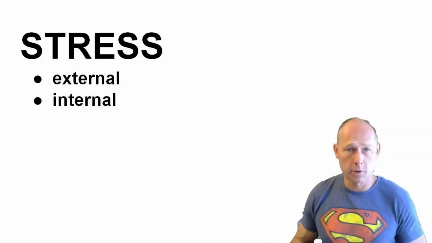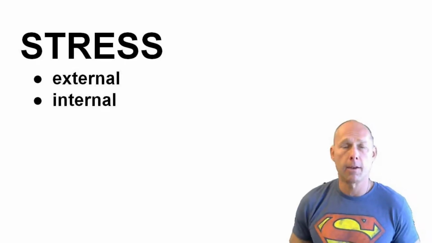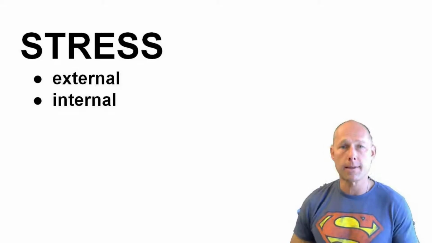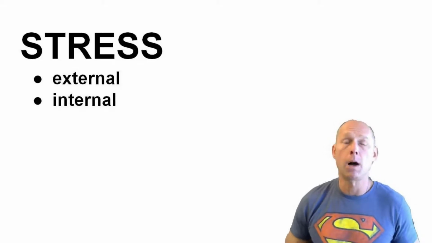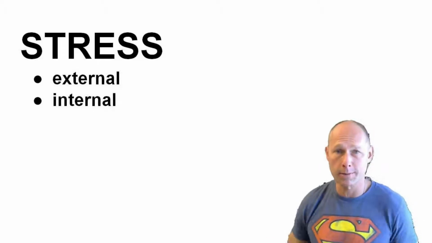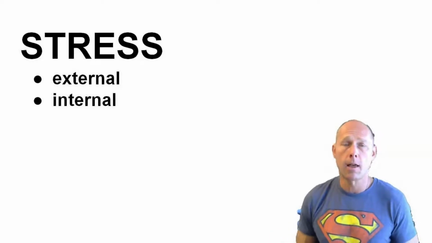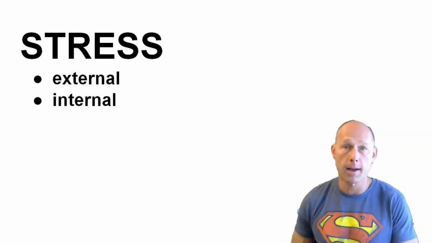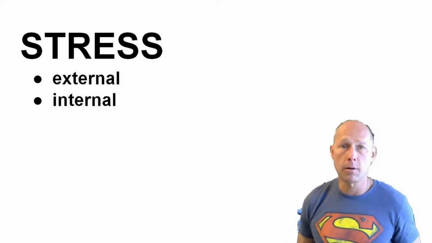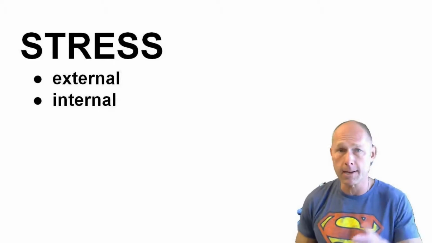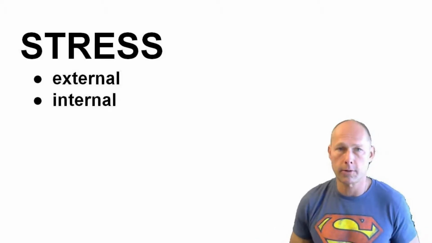Next one is stress, and stress is a big one. So we are all living under a lot of stress today. Stress is very hard to avoid, so I'm not going to tell you to cut out stress, because for most of us, that's impossible. But when we look at stress, we want to look at stress in two different areas. Number one, external. So external sources of stress are maybe you have a mean boss and your boss is always yelling at you, or maybe you have a bad commute where you're driving in a lot of traffic and people are tailgating you or cutting you off, stuff like that. That is an external stressor.